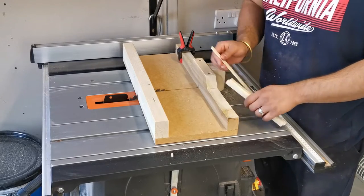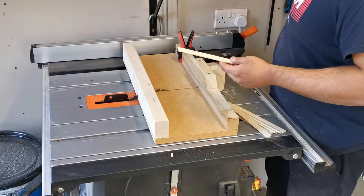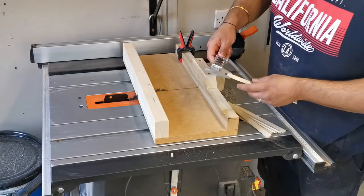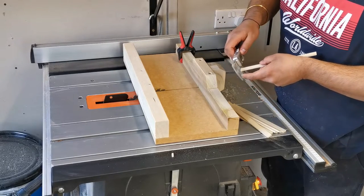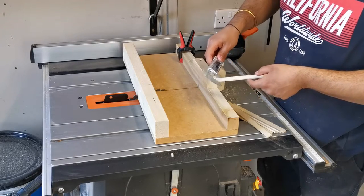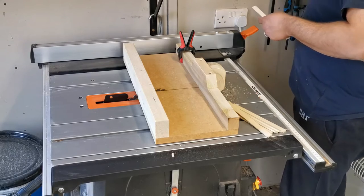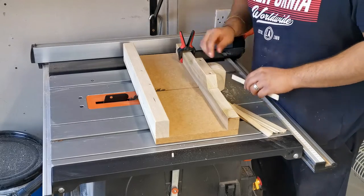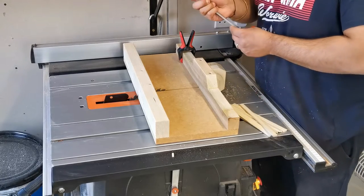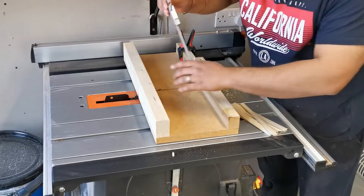The next thing is to determine the thickness of this piece. So if I just bring my electric caliper here, you can see this piece is 13 mil. So half of 13 mil is going to be 6.5. So 6.5 is the depth of the blade I need. So again, just grabbing this, setting this in at 6.5. So I'm happy with that.